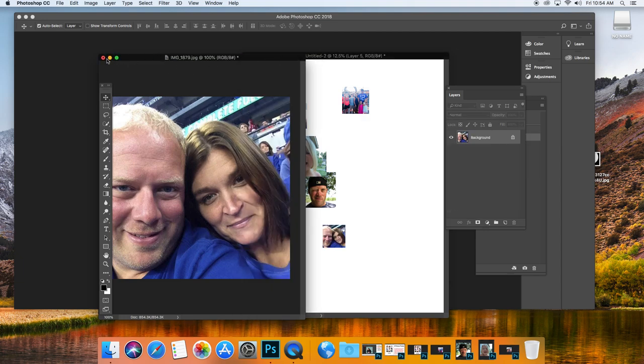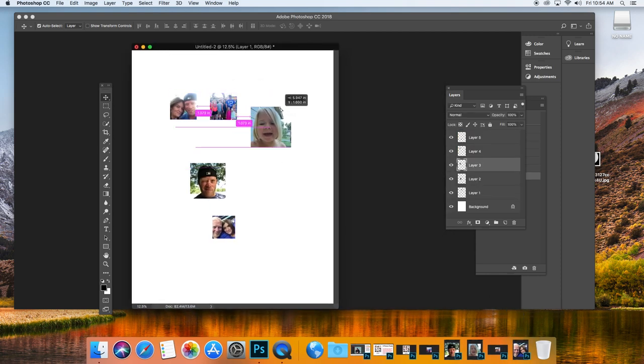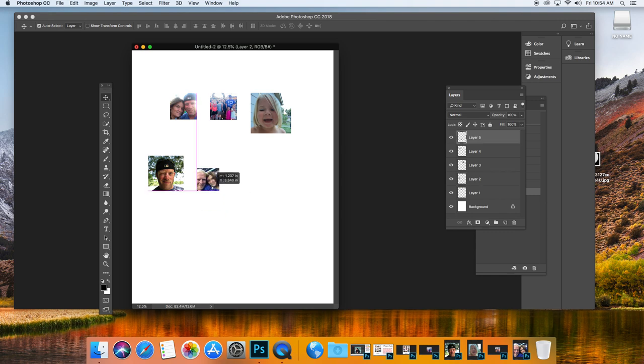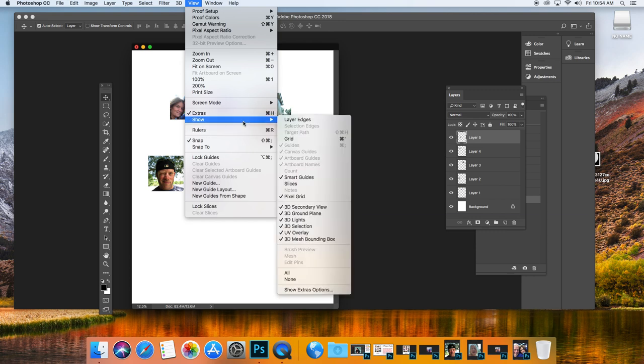Okay, so now you're going to learn how to use the grid. And the grid is under View, Show, Grid. View, Show, Grid.